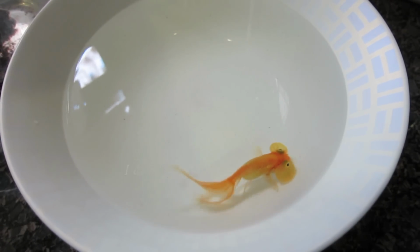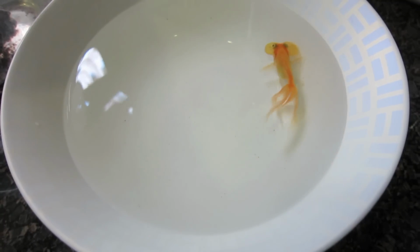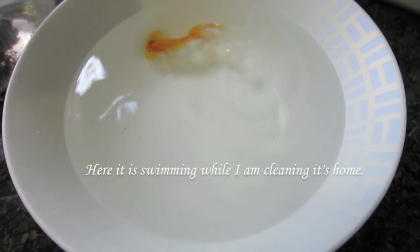After filming, I decided to change the water for my fish. And here it is swimming while I'm cleaning its home.